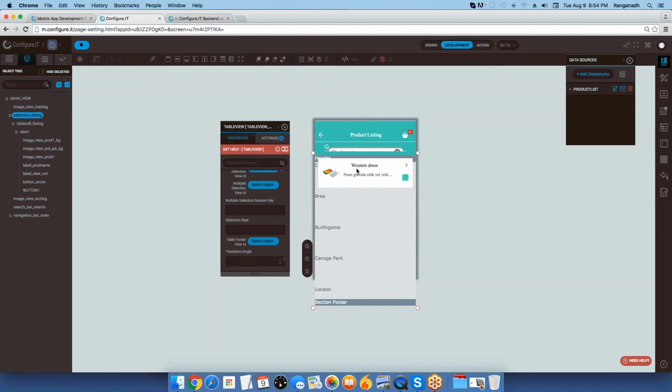Now if you want on a selection, you want some ID to get passed, or you want to use some ID for another API, you can provide a selection key over here. Right now I'm going to provide a selection key as the response that I'm getting from our API.